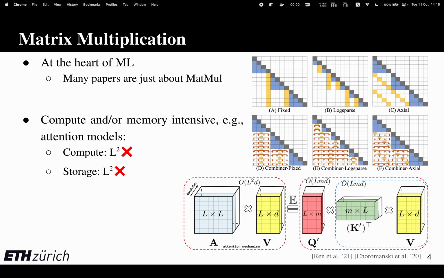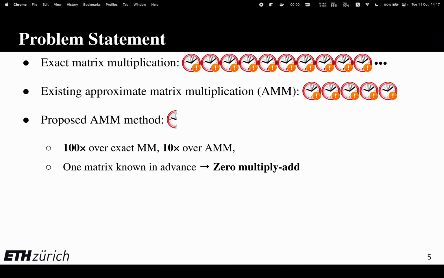They are all methods people have come up with over the past 5 years to really scale up the matrix computation. People use sparsity, approximation, and all kinds of techniques just to avoid the complexity in both space and compute as the input size grows. Exact matrix multiplication can be quite expensive, so people have come up with techniques to approximately compute the result. These methods are called approximate matrix multiplication, or AMM.